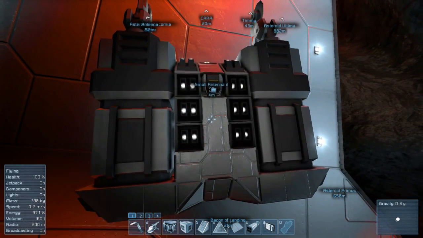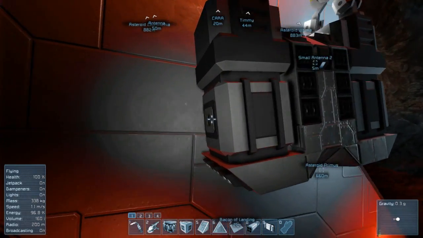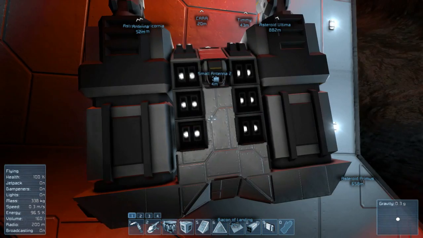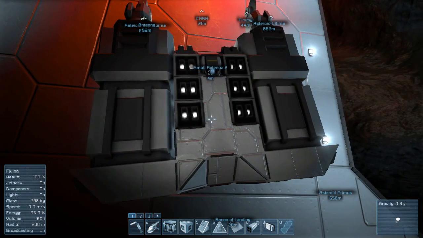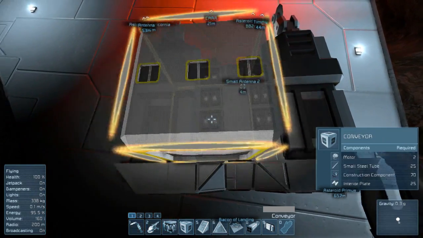Now this leaves me with a few options. One, leaving it how it is and using it how it is just means I'll have to empty out resources on this side, fill it in on that side, and so on and so forth. That'll be slightly annoying and whatnot. And the other option I have is to redesign the ship completely to suit having a larger conveyor system. And the only way I can see that really fitting is by having one of these things in here.